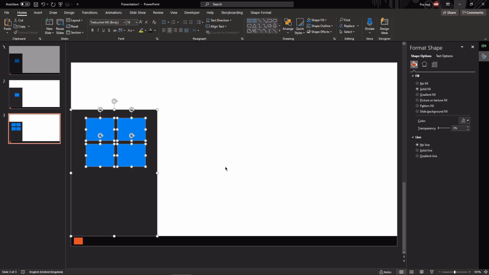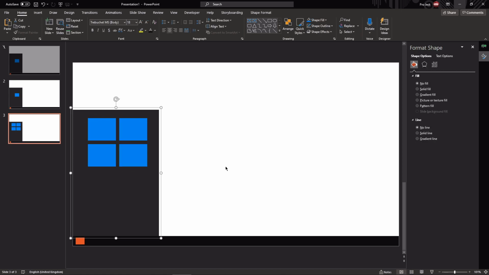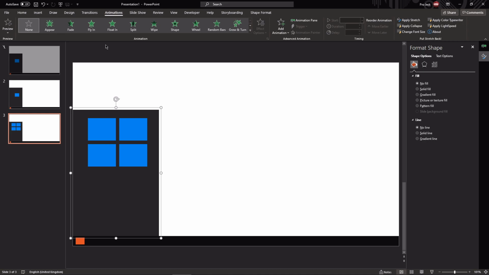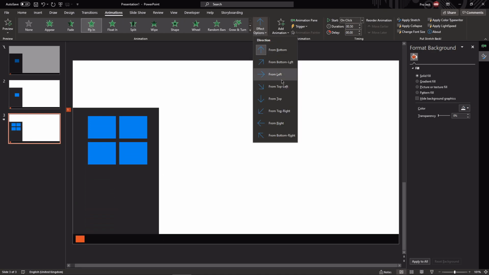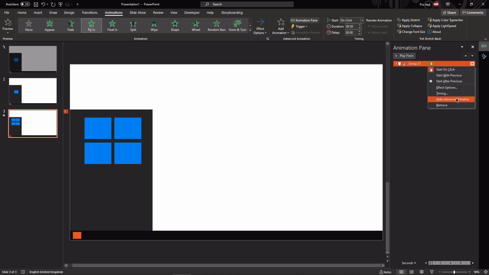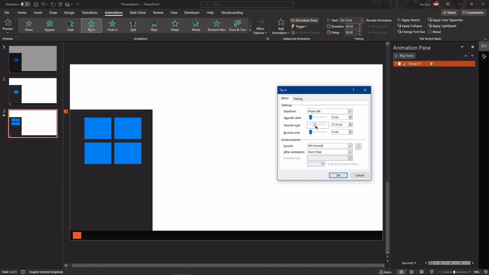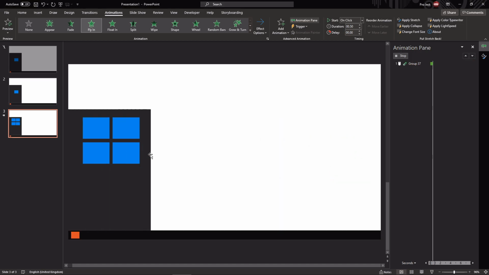If you can't remember, the shortcut is Control-G for group, quite a basic one. If you don't like what you've done, Control-Shift-G. Shift is like the alternate of, well, so is Alt, but you know what I mean. Right, so now we can go to animations, and first of all, we're going to have a fade animation for entrance, or you can have a fly in. I'm going to have it from the side, and I'm going to go to the animation pane, effect options, and have the smooth end on. So that will make it quite slick.